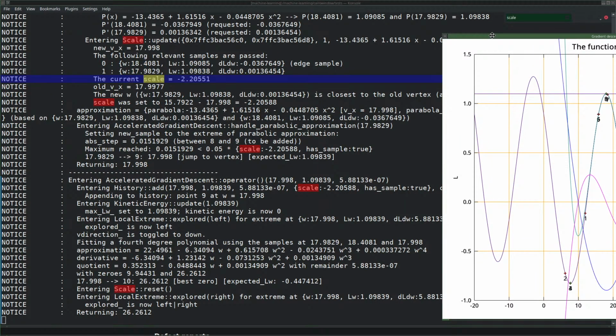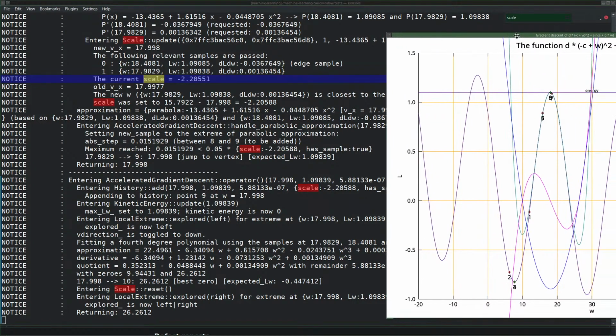No. It does not look good. 17.98 and 17.99 is like the same thing. So, and then 18.4 is I think that one. So either this one is not within the scale and it used those three, but I doubt that. It seems that it's not working, right? It's not working.